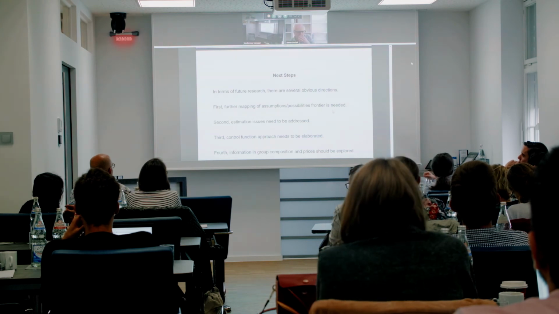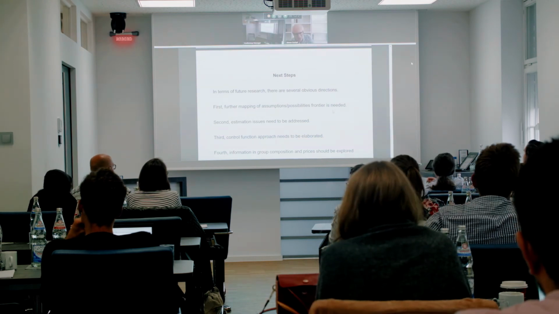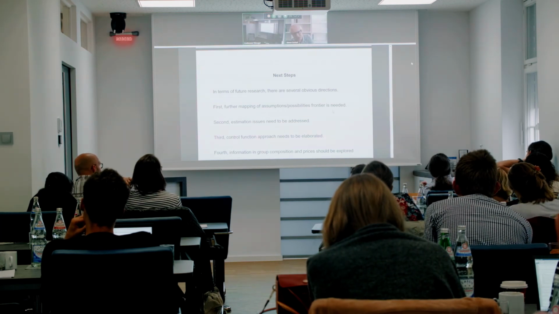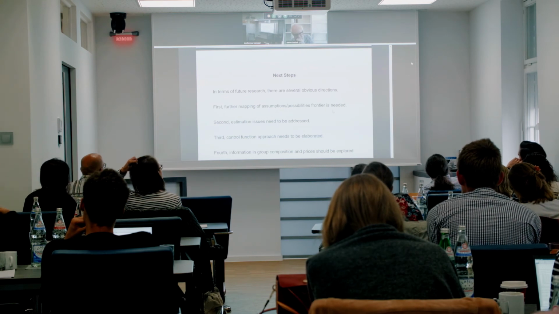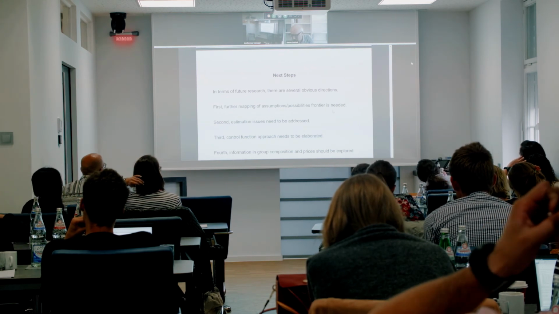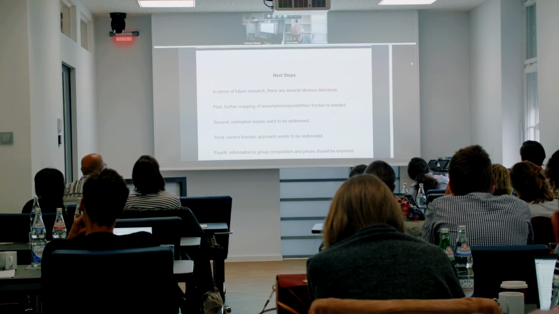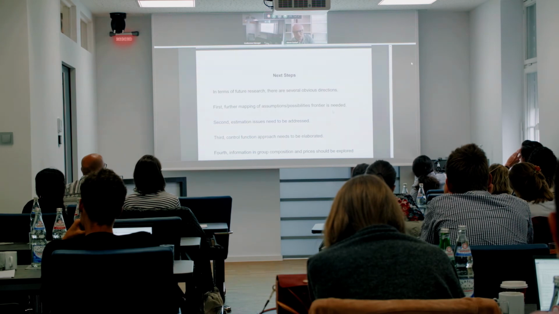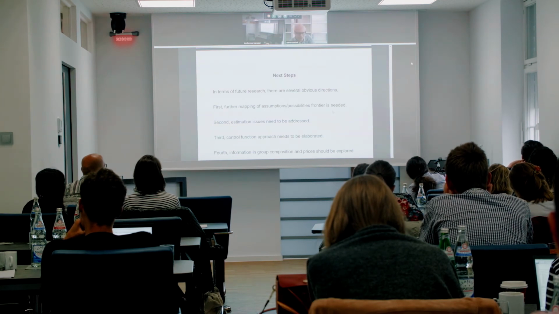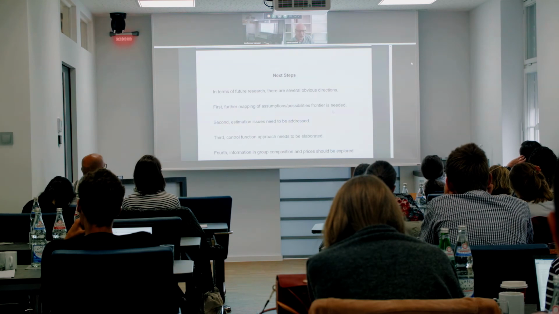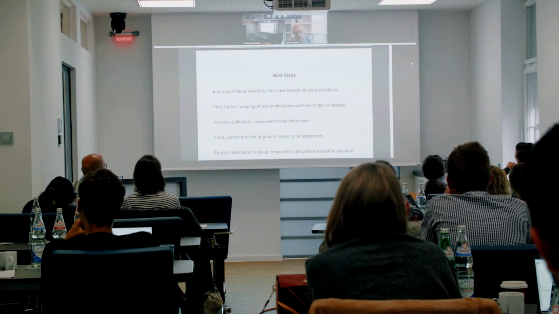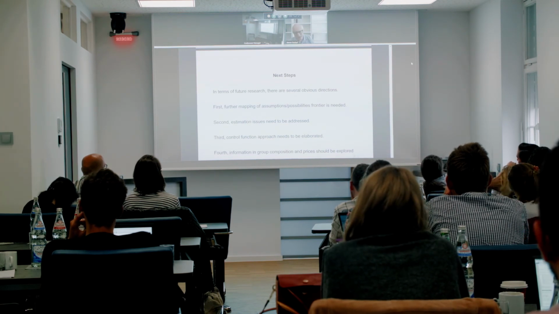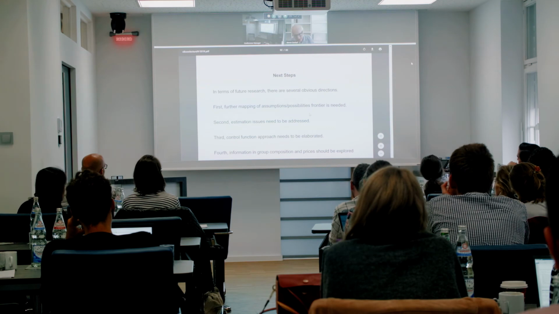This is kind of what I want to say: I've tried to outline the assumptions, possibility, frontier. I just gave you two points. If you're interested in this type of work, filling out that frontier is useful. The second thing is that there is relatively little that is known about estimation. The third thing is that control functions, except for the Johnson Moon paper, have yet to be developed. And the final thing I want to say is that it's well worth thinking about how information, group composition, and prices can be used to uncover social interactions. These are other areas that we need to explore.